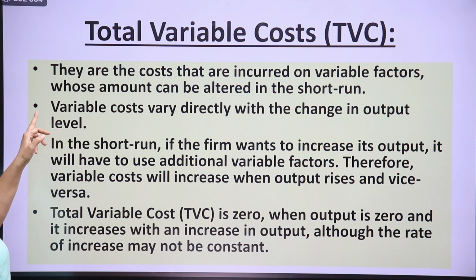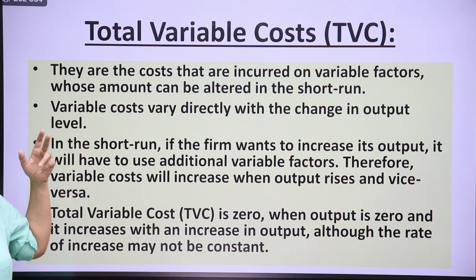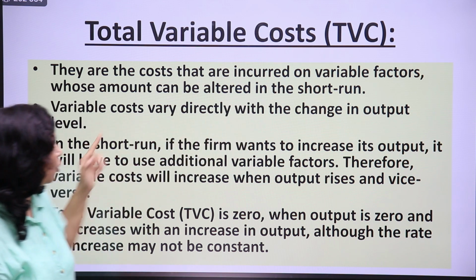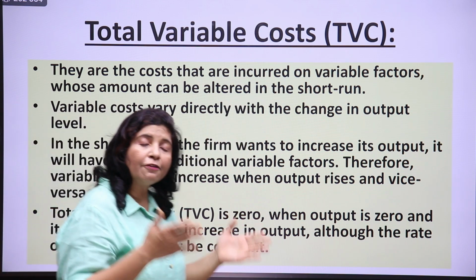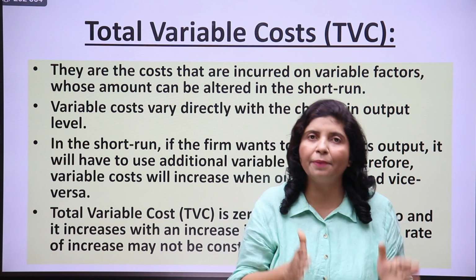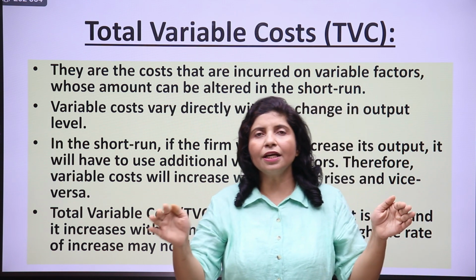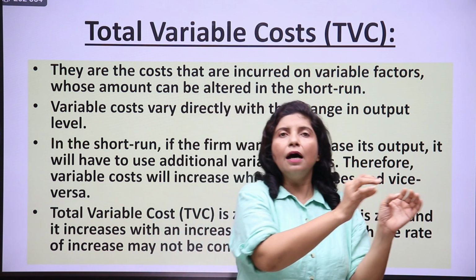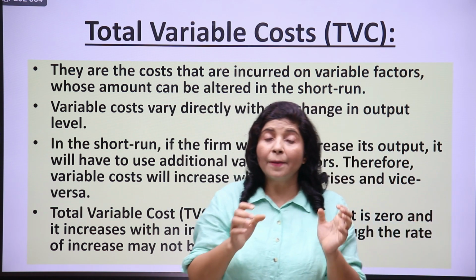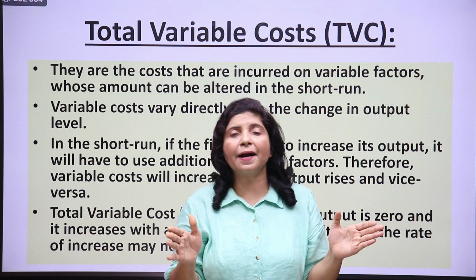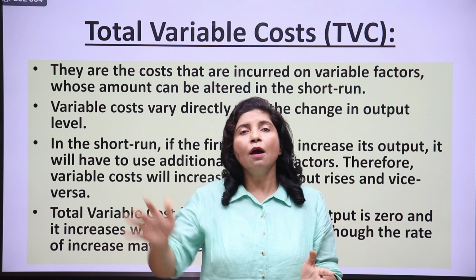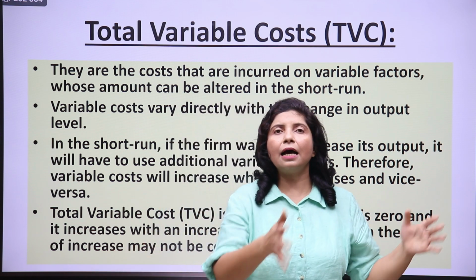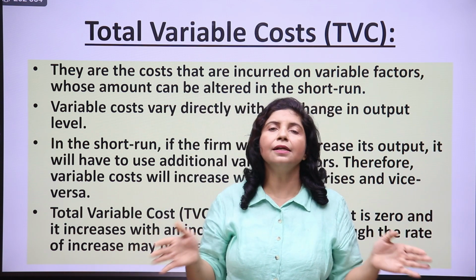Then you can buy raw material also, that is also a variable factor. The variable cost varies directly with the change in output. Take for example, if you want to produce 10 packets of bread in your bakery, then you will require only a small amount, 2-3 kgs of wheat flour, and other items also in small amounts. But if you want to manufacture 100 packets of bread, then you require nearly one whole big packet of wheat flour. Then other things also you will have to purchase in larger amounts.